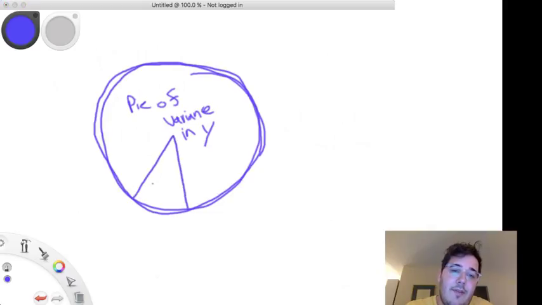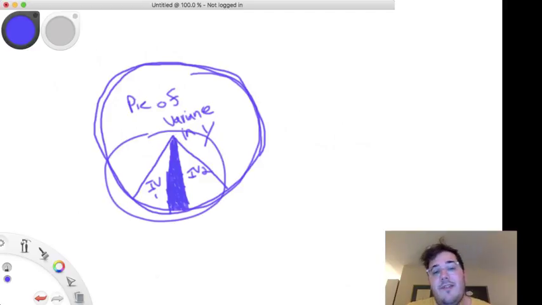So this is IV1, and we'll say this is IV2. Perhaps they overlap a little bit. You'll realize this based on the correlation of IV1 and IV2, that maybe they are addressing the same bit of variance in y. And that's okay. What big R is going to do is tease that out and figure out how much of a slice you are taking out of this pie with both IVs.